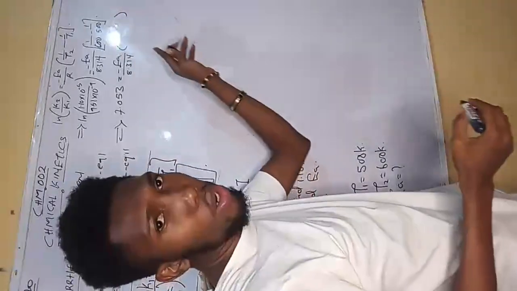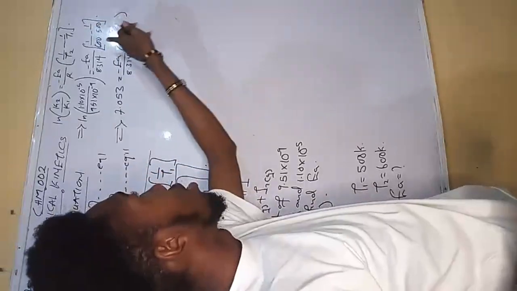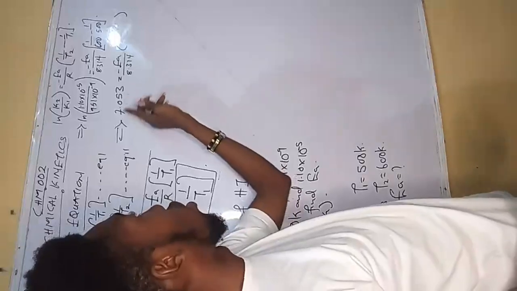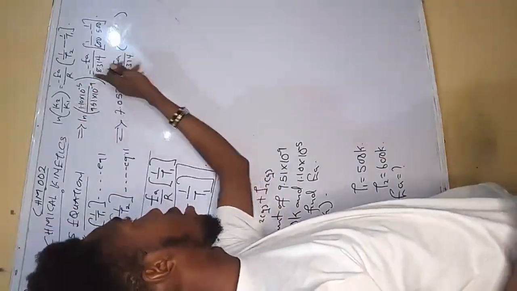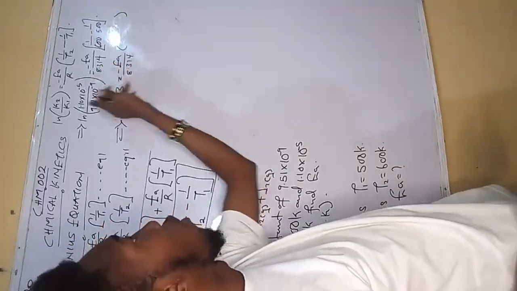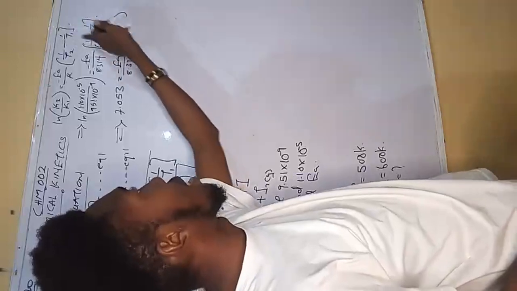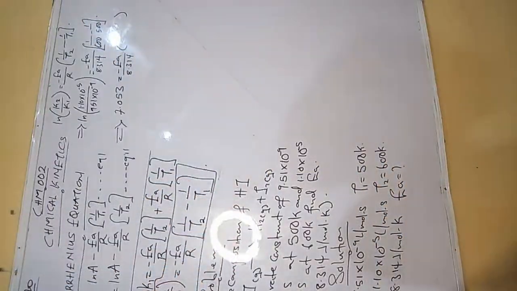Press this one in your calculator also: 1 over 600 minus 1 over 500. Tell me the whole value altogether. I think this value you call 7.053. I want to leave it for everything there. So what will be the value of 1 over 600 minus 1 over 500? What does it give us?